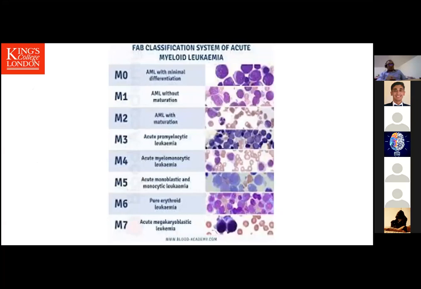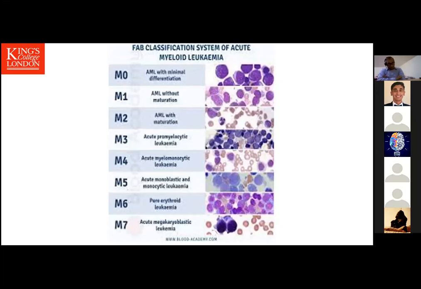So I was talking about the FAB classification, French, American, British, which is primarily based on morphology. It is rather obsolete, but it is still being used because when we look at it in the microscope, that's the only thing we can actually go by, and we can start making our assumptions that this looks like M1 or M0 or what. So M0 to M7. M0 is when the myeloid cells have minimal differentiation, meaning it has not even decided whether to go to the lymphoid side or the myeloid side.